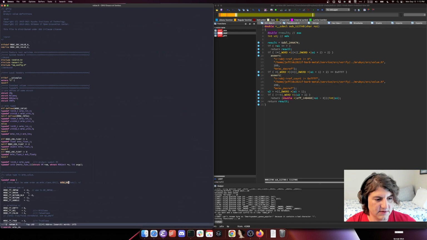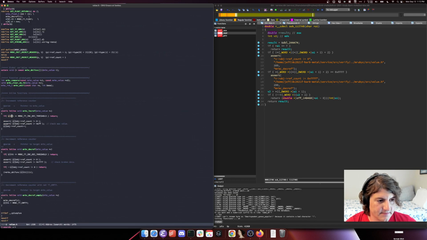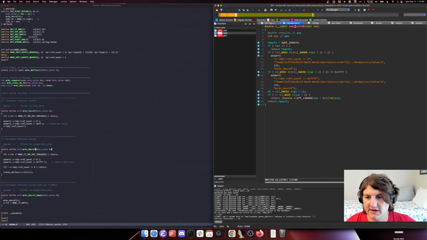MRBC deref. Let's see. Object. Oh, yeah, here we go. But this says it's dec. Okay, so pointer decrement reference counter. So this we probably don't care about.